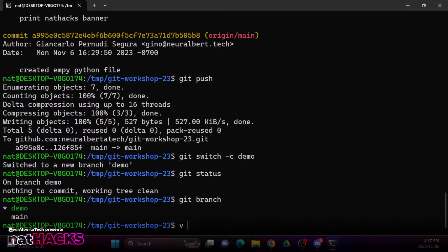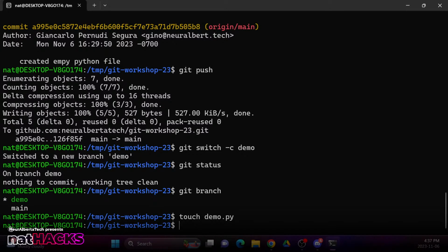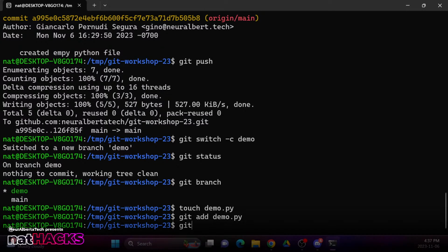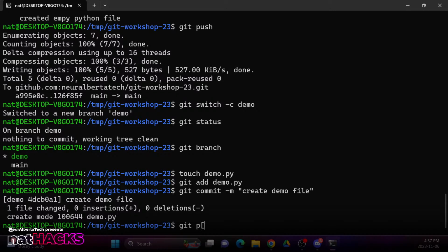So now I can do whatever changes I want here. Let's say I want to create another file called demo.py, right? I can then add it, I can commit it, "create demo file," and I can even push it. Now I'm going to do this push, and it's going to give me an error. Luckily, when it gives me the error, it also tells me how to fix it.